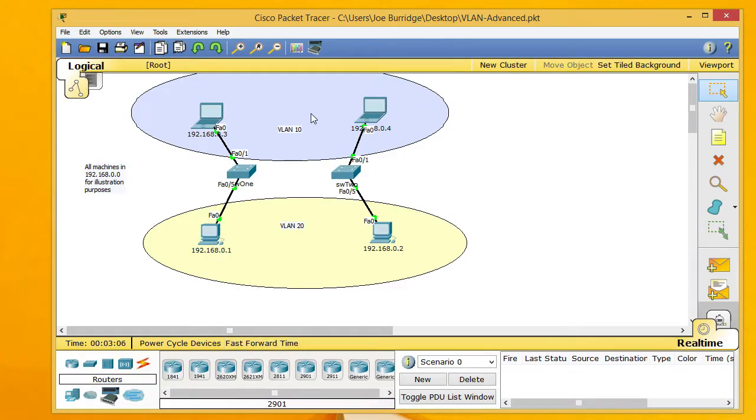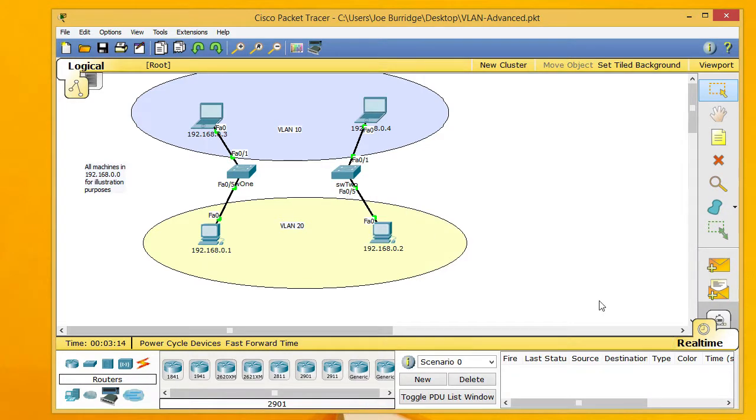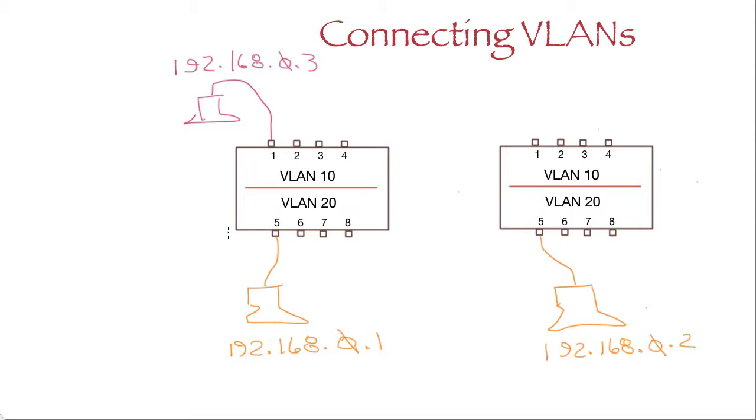So I've set up Packet Tracer here with these two VLANs. I've got two identical switches. I've called this switch 1 and this switch 2. If I try to ping between machines here and here, they're on different VLANs, we're going to get a failure. Obviously, it's not going to work if I go between here because I have no actual connection between here. If we go back to look at the picture, what I've done is I've configured ports 1 to 4 for VLAN 10, 5 to 8 for VLAN 20 on both switches. So there's two switches here.